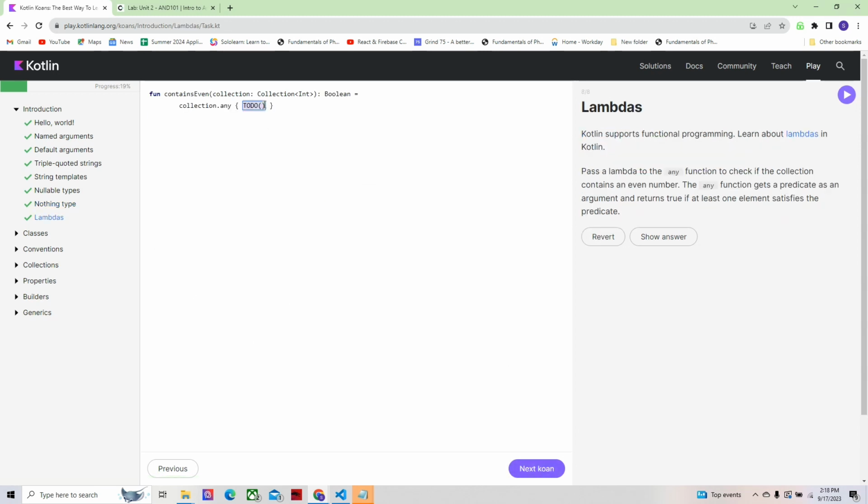And finally, for the lambdas problem, we have to pass a lambda to any function and check if the collection contains an even number. So all we have to do here is type in it and just check if the number is even. Run it, and then we're good. And that is it.